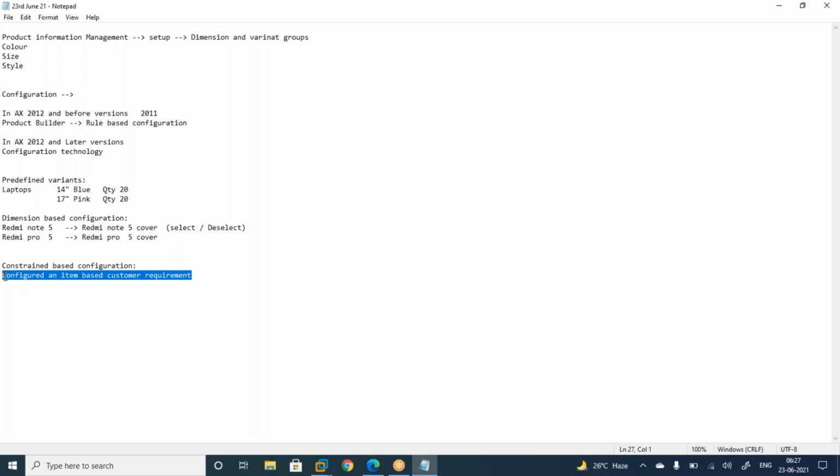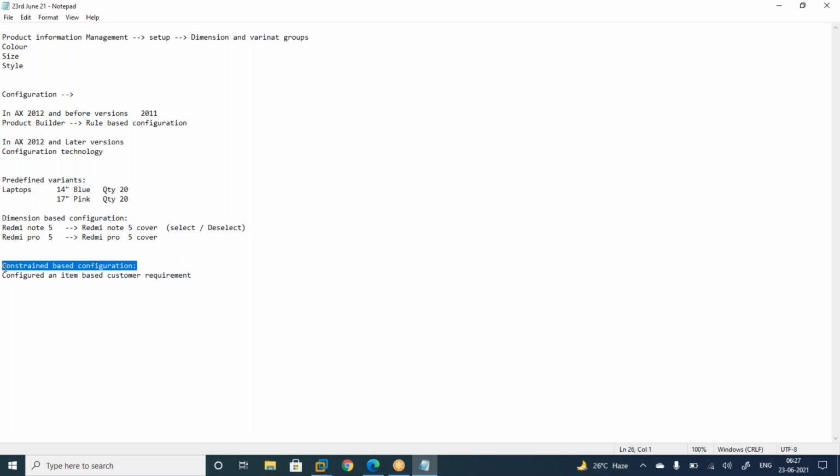First, he will approach the manufacturing company and give the shopping mall dimensions, like where the space is available, what the height is, and what width is required. Everything will be calculated and designed for that specific shopping mall. So that is constraint based configuration technology.